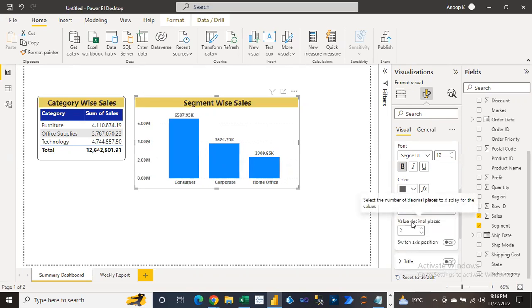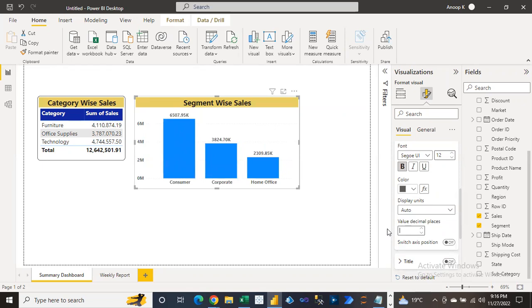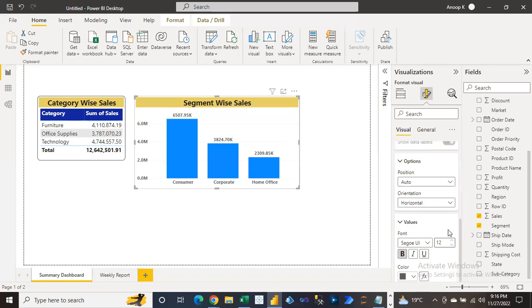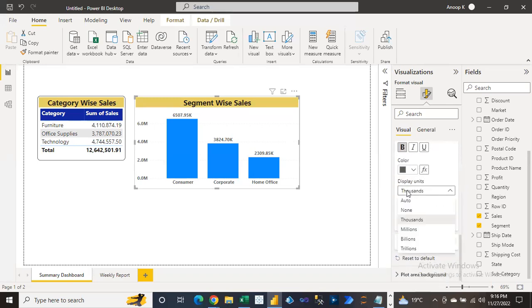If you click on auto, automatically it will go into millions, and I do not want to show the decimal point. You can see if you want to show 1 decimal point, you can go for this one. In the same pattern, now I'm just going to convert these data labels again into millions. So I will go into this data label. As of now, I'm going to convert into auto mode, or you can simply select millions also. The same thing. If you select million or if you select auto mode, both are the same in this case, because my data by default comes in millions as per the data set or volume which you have in these sales values.